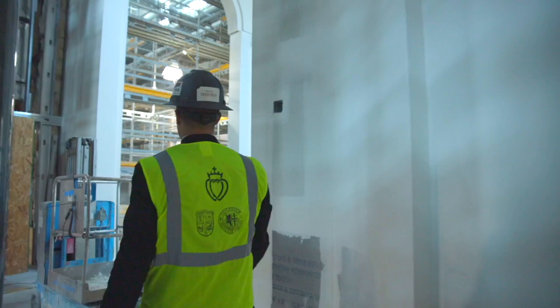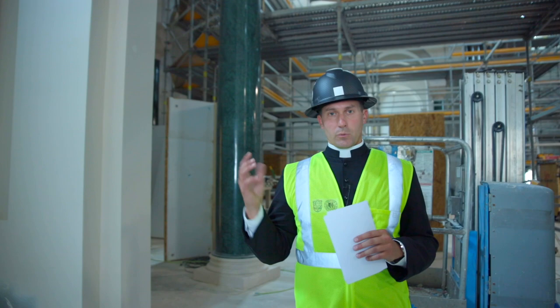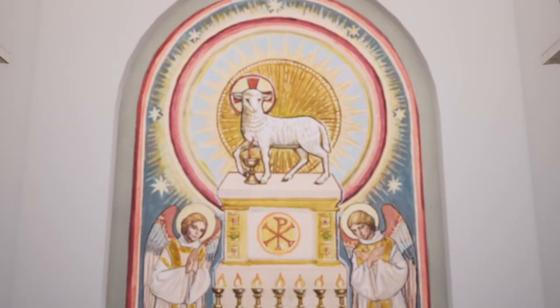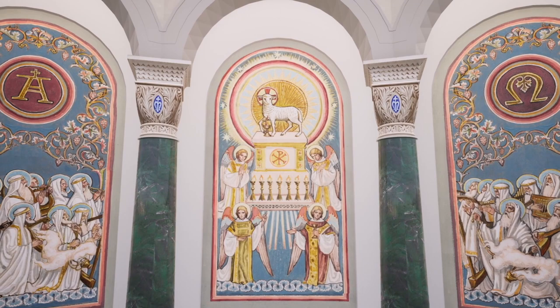So now we're going to talk to you a little bit about the last bit of artwork, at least the last major pieces of artwork that are going into the church. As you know, back behind the main altar on the walls we just described, we have a very beautiful scene that's painted and that will be placed on the walls back there from Apocalypse chapter 7. It's the scene of the Paschal Lamb in victory, who is slain and who has redeemed us, as well as the 24 elders who are there giving worship to the Lamb.